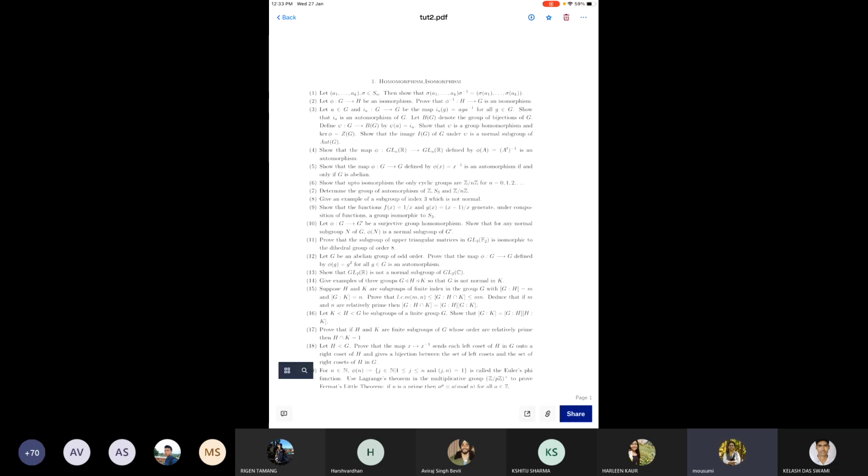Okay, so now whenever you are trying to show that this group is isomorphic with D4, then what you have to do, you have to show that this group can also be generated by two elements. One of them is of order 4, another one is of order 2. Then you define the map such that the order 4 element goes to the order 4 element of D4, and the order 2 element is mapped to the order 2 element of D4, and whatever relation is satisfied in D4 is also satisfied in this group. Then it will be an isomorphism. Is this clear what I have told?